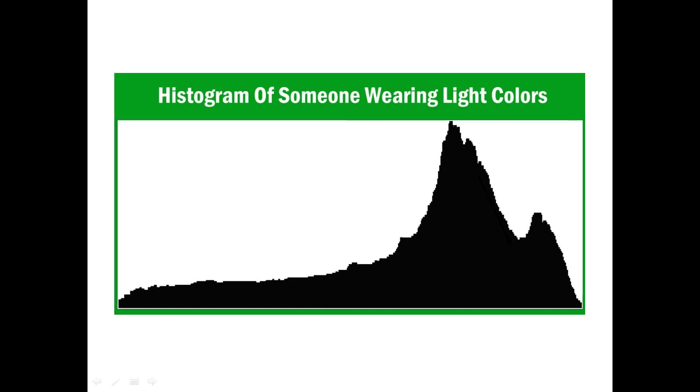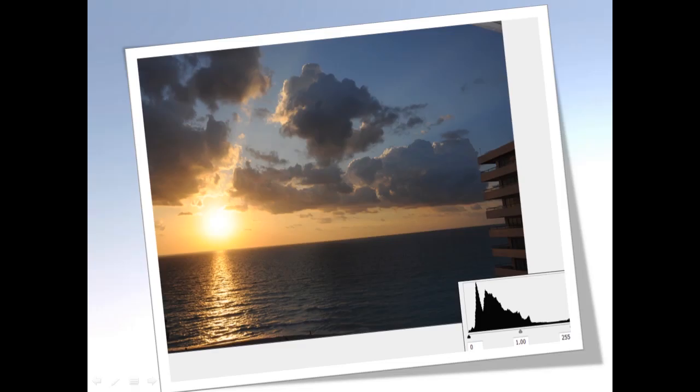To see how this applies in a real-world situation, let's take a look at 3 images that have the exact same subject matter but are shot at 3 different exposures. Okay, so what you're looking at here is a sunset in Cancun, Mexico. And I'll tell you, when I took this shot, it looked awesome on the screen on the back of my camera. But when I flipped on the histogram, this is what I saw.